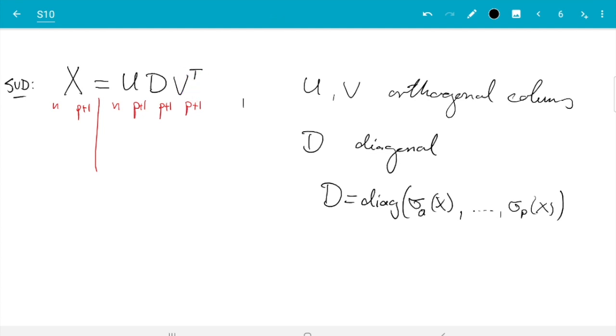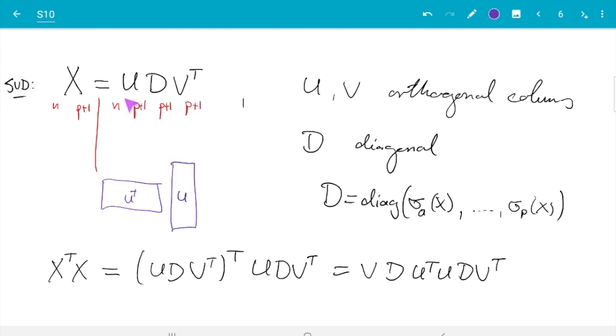This I just mentioned because that has an additional advantage: the columns of the matrix V have some significance. Let's first do an experiment. X transpose X, if I plug that in—for X transpose I need to transpose the whole thing—so it's U D V transpose, transpose, then U D V transpose. We spoke about taking the transpose of a product: the terms swap order. So we have V D U transpose U D V transpose.